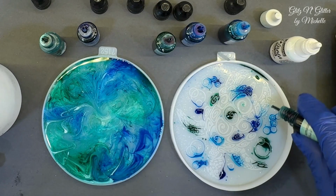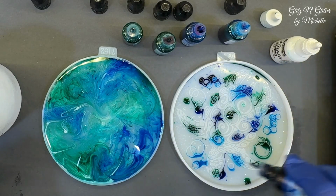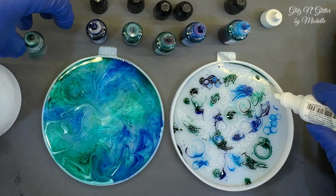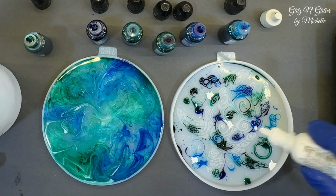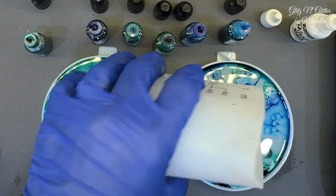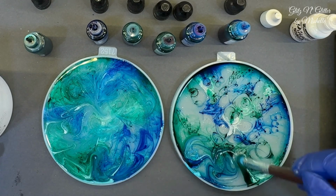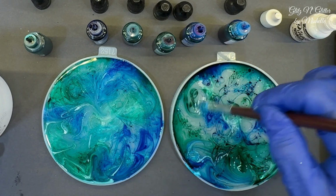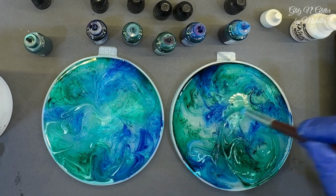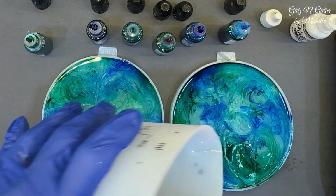I think this one's getting a little more. And one more, and then white. Oops. All right, let's do this one. Maybe I'll swirl before I pour it all the way high, since I want to keep them uniform. Plus the backs will look kind of cool. I haven't done this for the longest time, and I can't even remember. I know I've done it, I just can't remember what it was I did it in. And I know as it cures, it's going to move still, but not much.